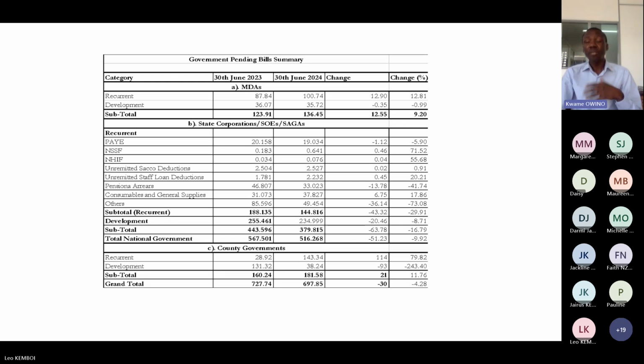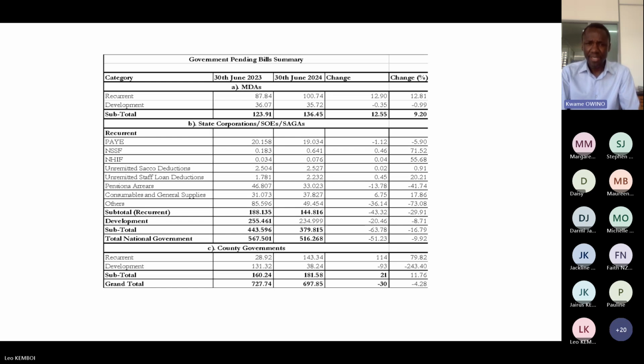Public debts, basically pending bills, are that expenditure item that a department, agency, ministry, or even a county has, where the expenditure has happened, but the payment is due. So obviously that reflects on the public purse. This is not a very clear picture; we should have made it more clear. But what it's telling us here is public sector pending bills by June 2024, compared to one year earlier, June 2023.